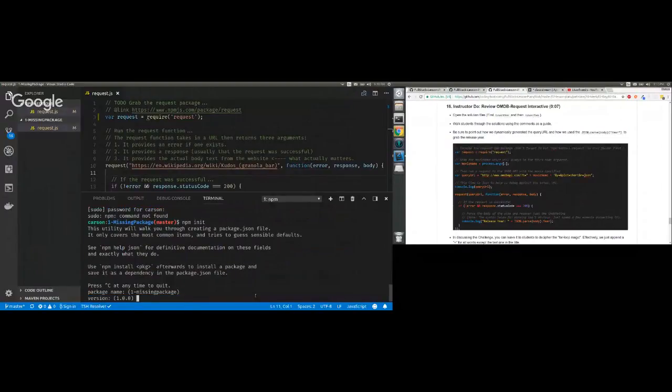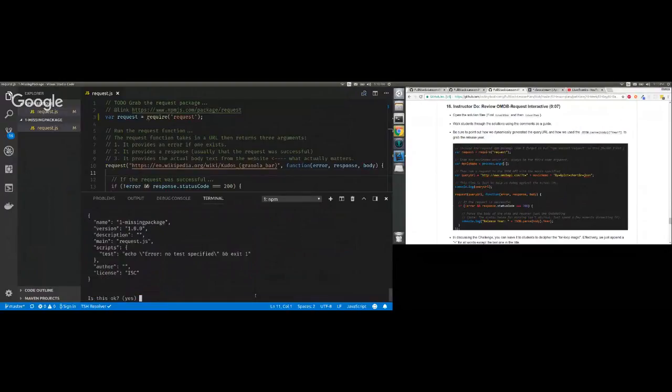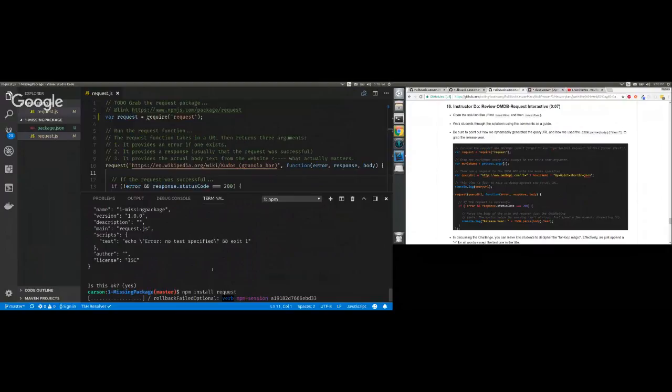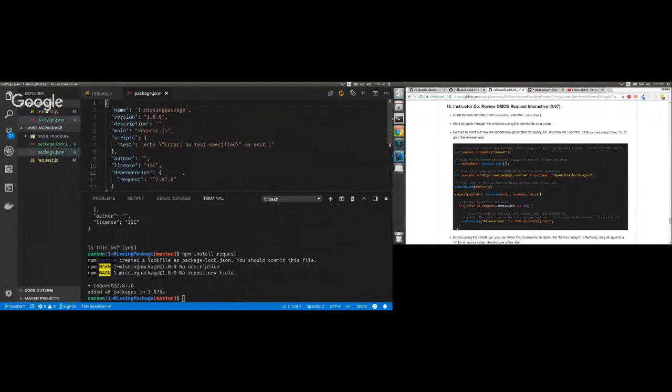What's the package name, version, description, blah, blah, blah. Not that important right now, like I said. Just hit enter all the way through, and boom, one pops up. Now it exists. npm install request. And it doesn't yell at me this time. It builds a package lock, builds your node modules, and voila, there it is.